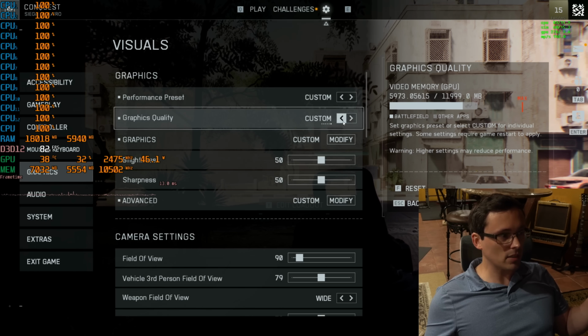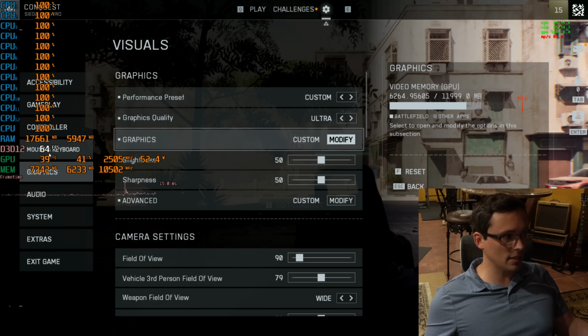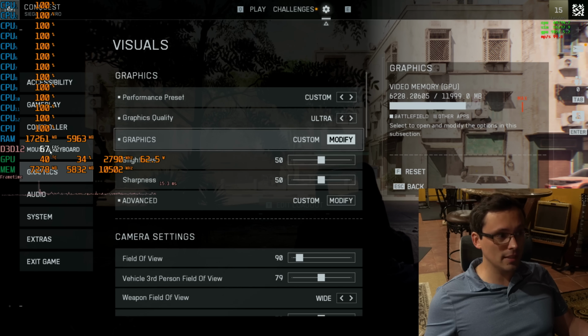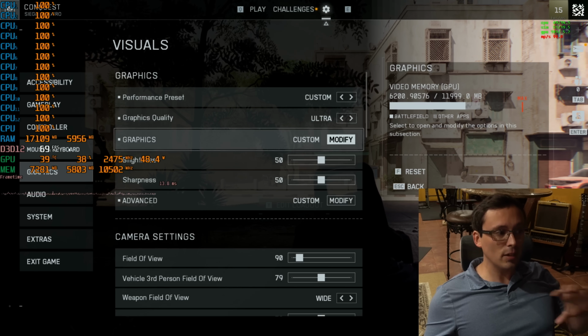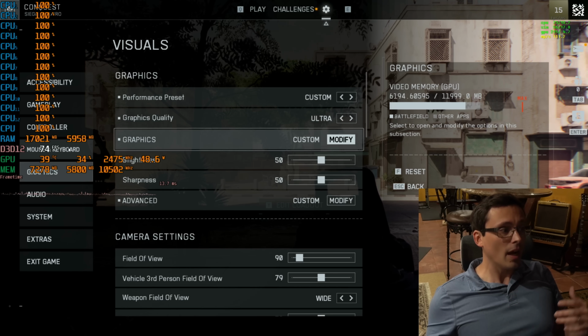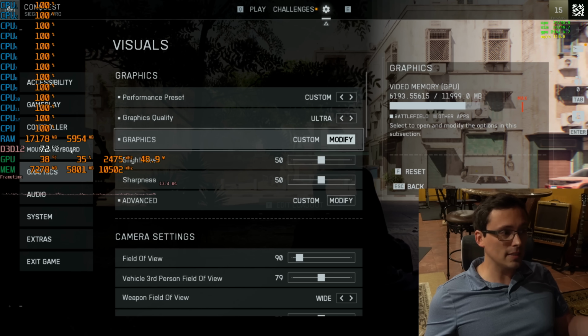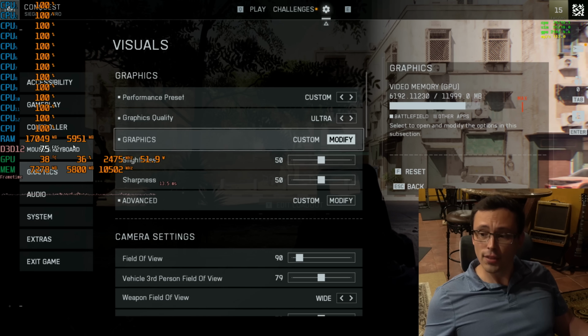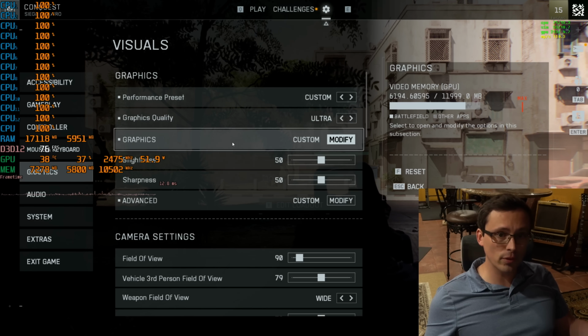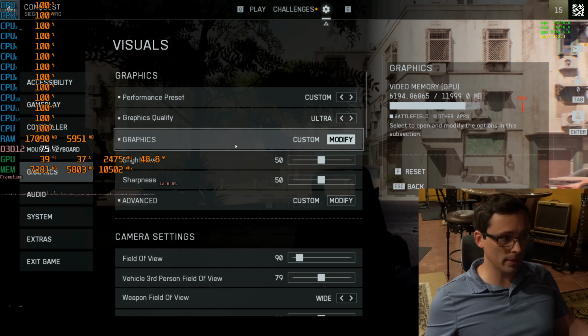Okay, let's switch this back to Ultra and check if things just instantly go way lower. Yeah, look, we're way down to in the mid-60s now. So in that quick flip between them, you can actually see how all of those things together ended up having a fairly significant impact on overall CPU performance. So that's the general idea in gaining back CPU performance and identifying if you're CPU limited.